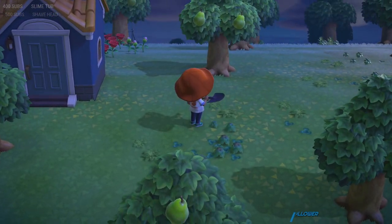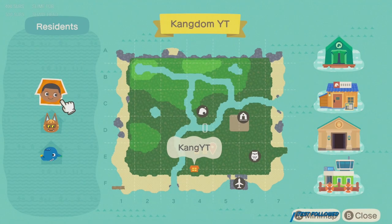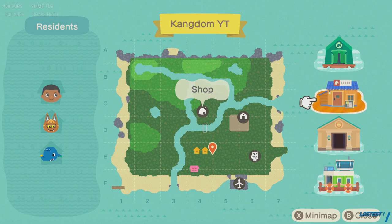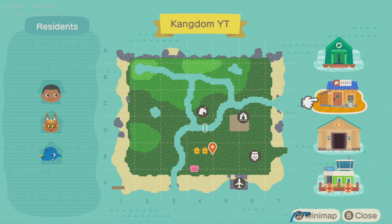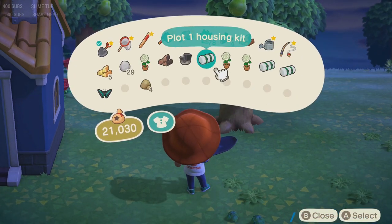So I think we're gonna do, let me look at the map really quick. We can do rows of four. Yeah, because we have one, two, we can do another row. It's gonna end up being more. So yeah, that's fine. If it ends up being like five or six per row, then that is fine, I think. But for now, we'll do two rows. We'll do the first row and then drop down a little bit, do the second row. So we have one house right next to Alex's house, or Axel's. Alex. We'll put his house here.